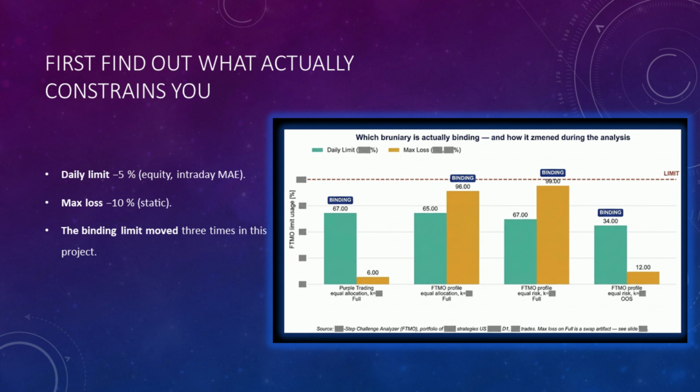First it looked like max loss, then the daily limit, then back to max loss once I applied the prop firm's cost profile, and finally back to the daily limit once it became clear why that max loss had jumped. If I'd derived my ceiling from drawdown and stopped checking, I'd be trading roughly 3 times more than is safe.